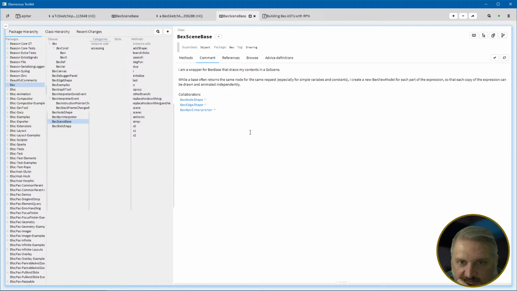Oh, finally something with a comment. Yes, this says I'm a wrapper for Backspace, but we don't need to actually wrap it because I didn't implement any logic in there. So hypothetically, it could be a backspace, but there is no such thing as this. I'm just going to draw that.